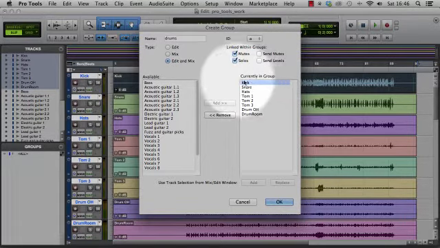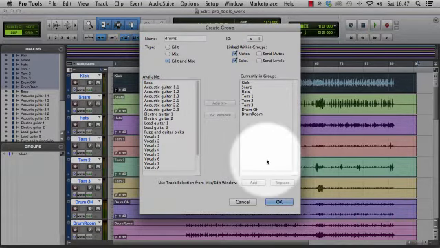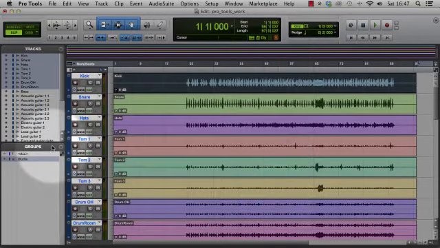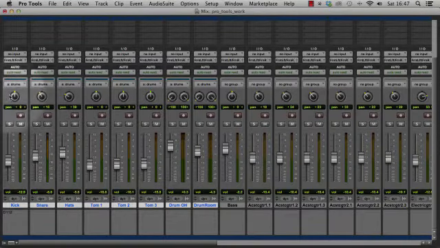Say, for example, I didn't want one of these, so maybe I didn't want the kick. I can just click on it and remove it. And if I wanted it, I click on kick and click add. And they're the ones that I would like in this window. And then I just press OK. So now this drum group has appeared here. And if I go back over to the mix window, Command equals, we can see here these are all labelled drums, so 8 drums.